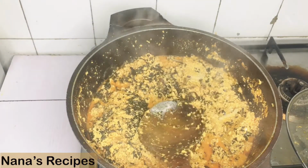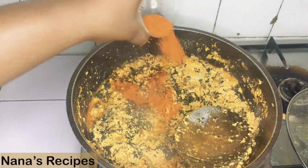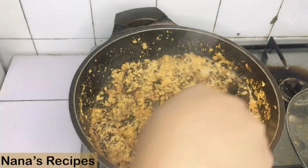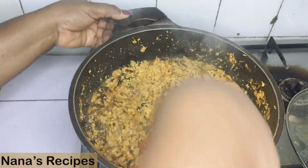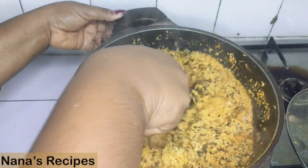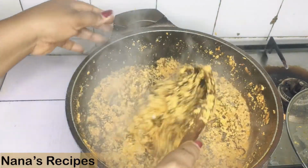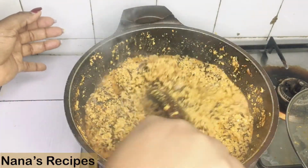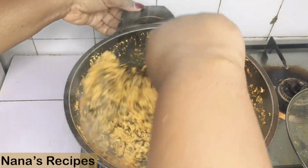So I'm tasting just to make sure that everything is on point, and I noticed that there was no pepper, so I had to add a bit of dried pepper. We love pepper in our house. You can choose to do what suits you and your family. All right, so I'm just going to turn it. At this point, I'm salivating, guys. I'm really salivating. I just want to eat.